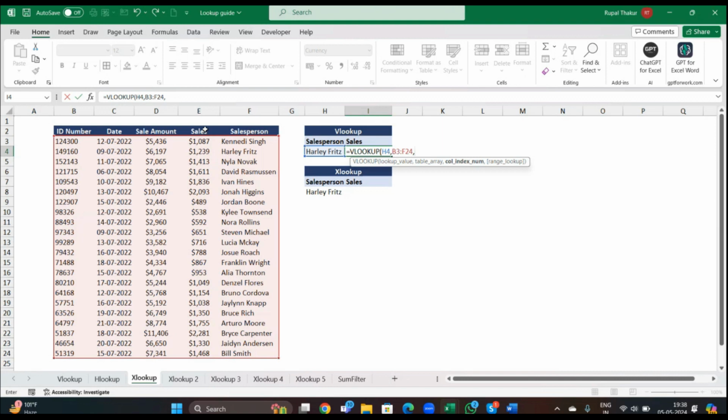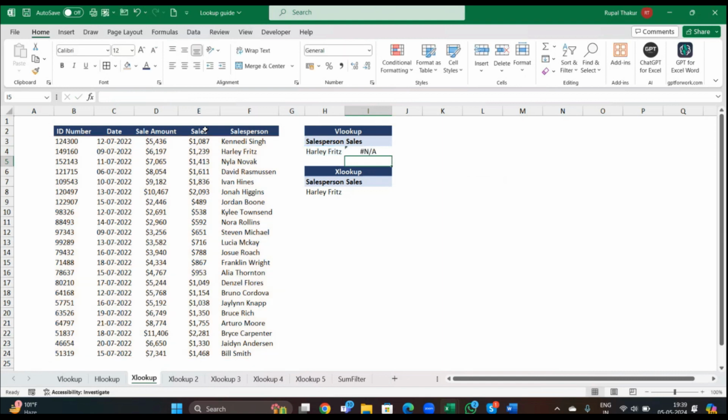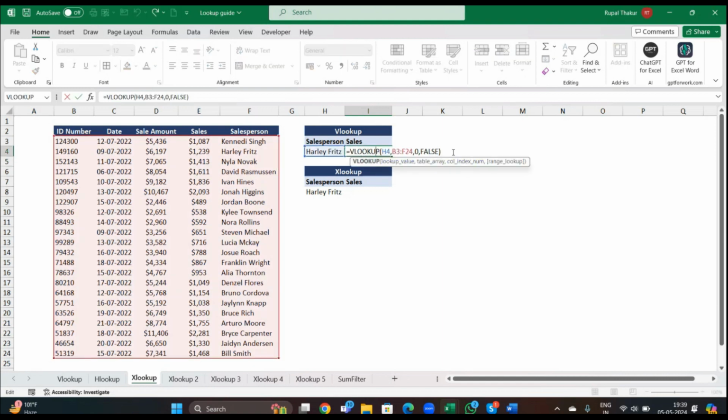No, this is not the way to provide column index number. It can be a natural number, so basically from 1 to some other number. So if I give it 0, for example, because before 1 we have 0, and then the range will be false, and if I close the bracket and enter, it will show you not applicable. Even though we have applied the formula perfectly, we are not getting the answer, because that is the restriction in VLookup, that the column in which your lookup value will be there should be your leftmost column.